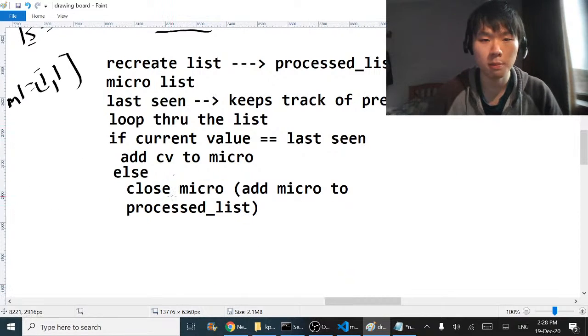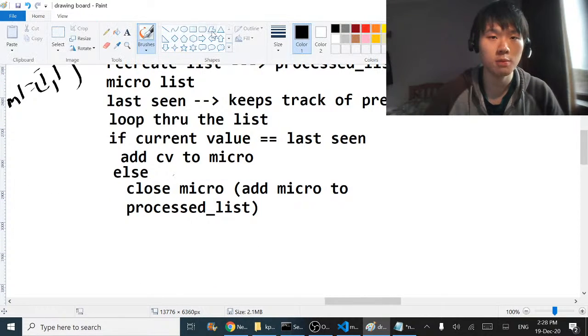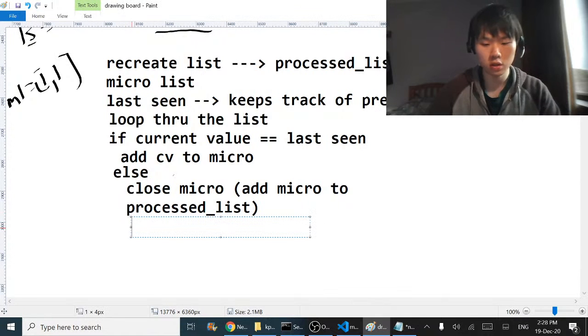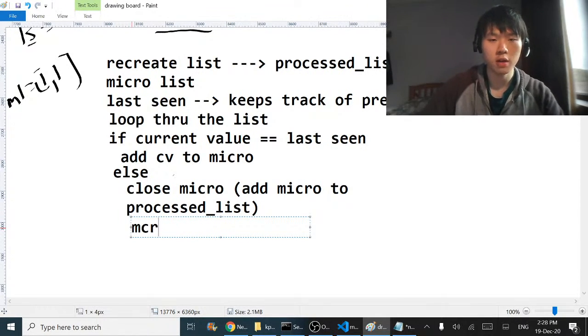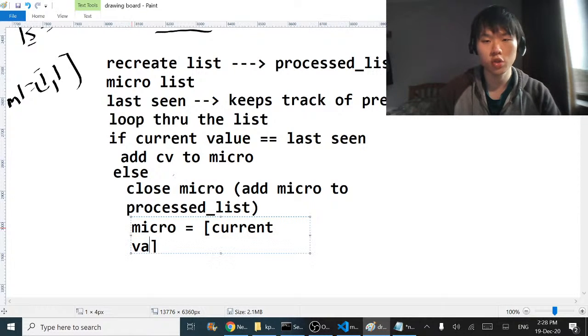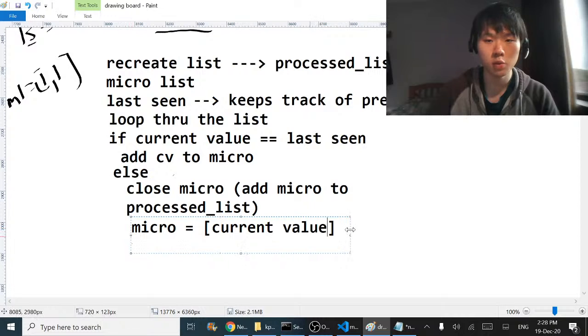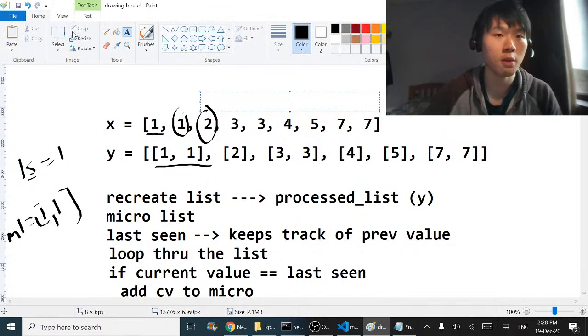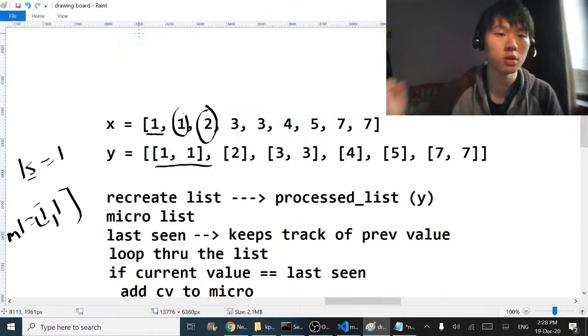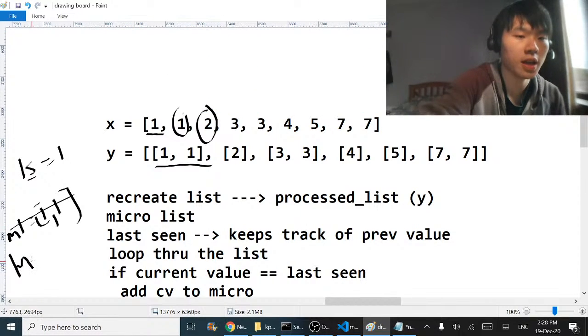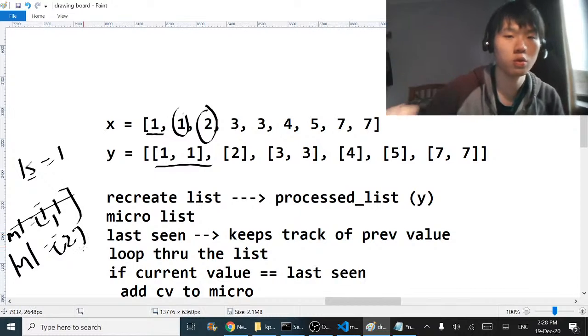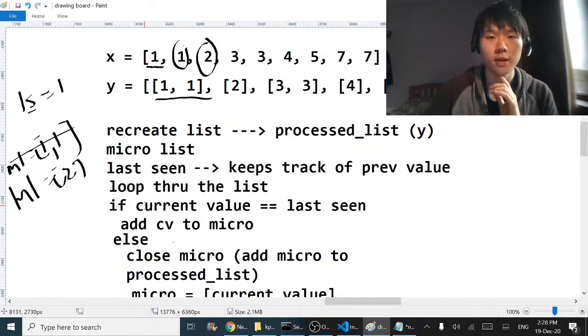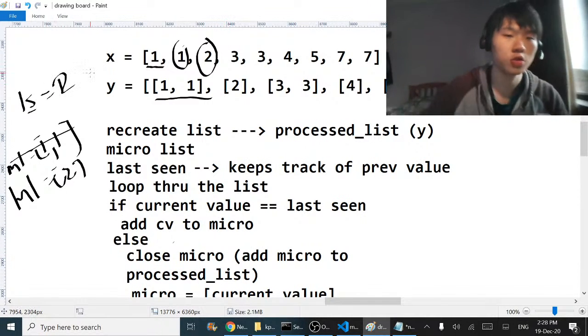Actually, we don't even need to empty it. Micro just gets updated to the current value, which is 2. And last seen is updated to 2.